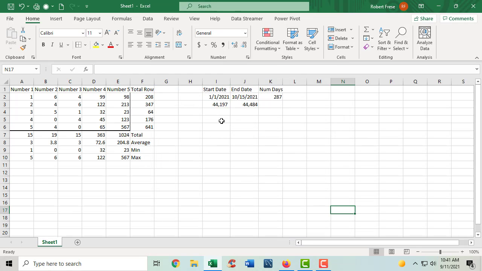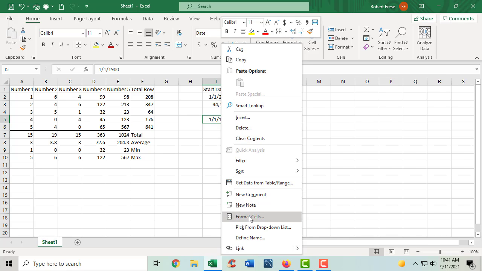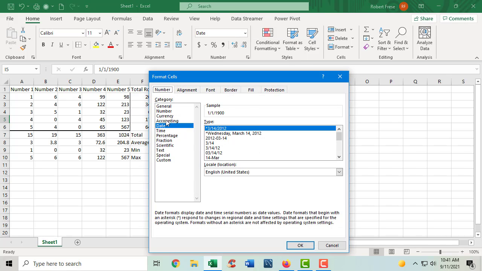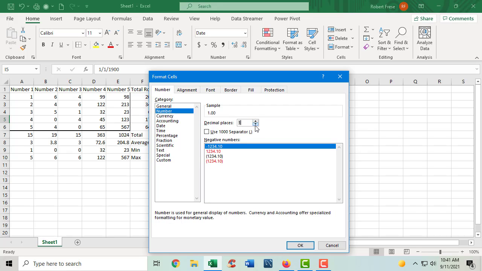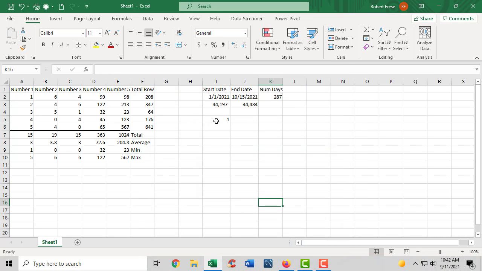So what I have is Excel, the very first day of the world for Excel is 1/1/1900. This is day one. If I right click on this and say, what is the number associated with January 1, 1900, it's going to go 1, and no zeros, 1. So Excel, when you put a date in, it really holds a number. And it shows you the date, but it's got a number it's using, and it subtracts two numbers and you get a number. So remember that. I can save this, and I'm not sure if there's anything else I wanted to do.